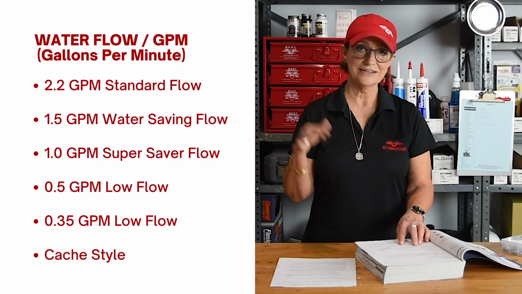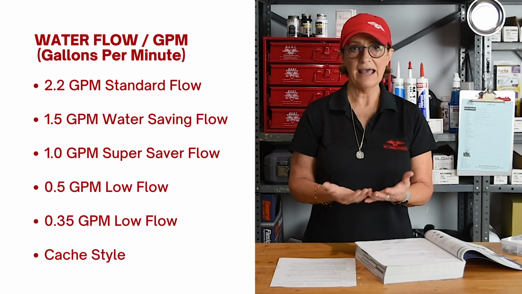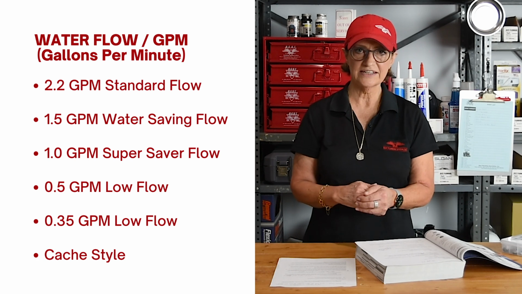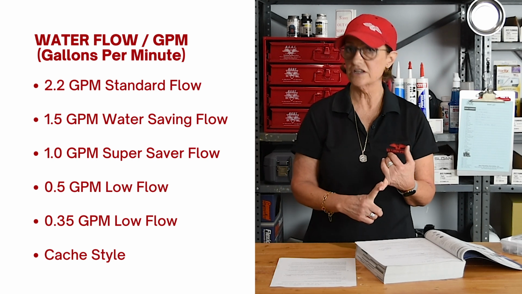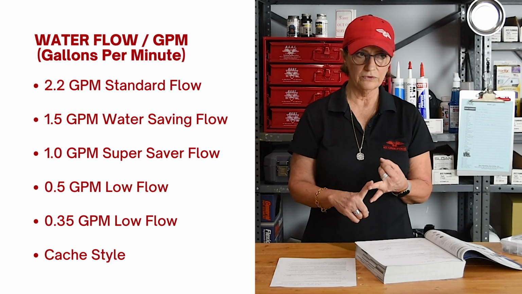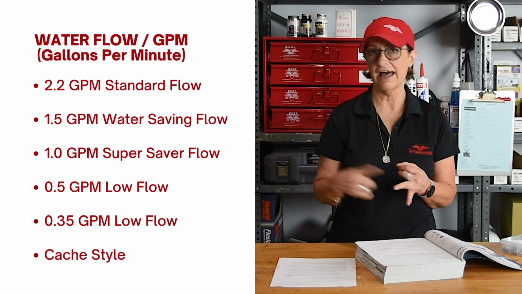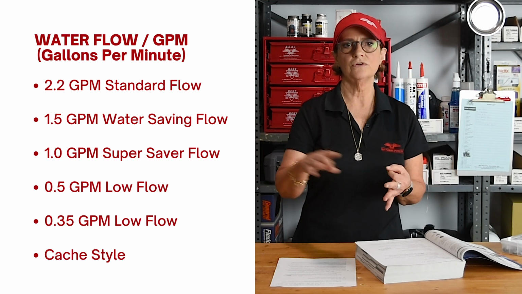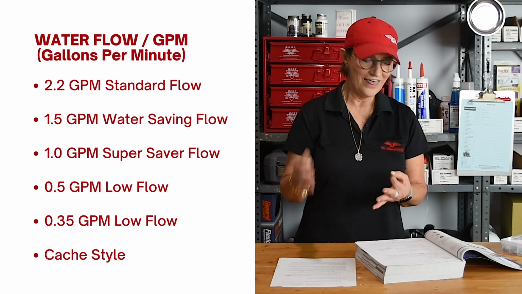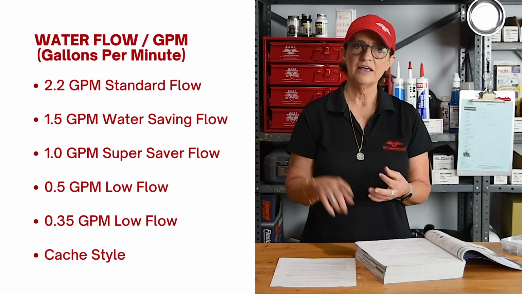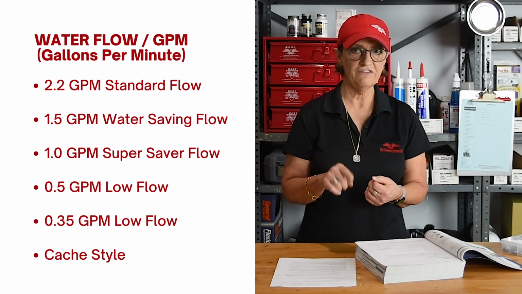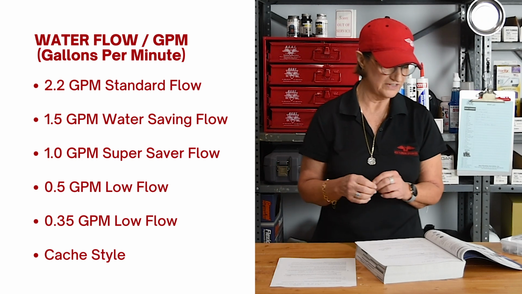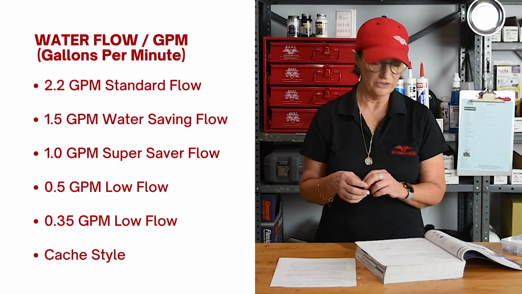So then the fourth is the rate of flow. So that's how many gallons per minute are coming out of that faucet. That flow rate, by the way, is going to be 2 gallons per minute for most kitchen faucets. Then it steps down to 1.5 gallons, which is usually your lav faucets, until you get to facilities where they're trying to conserve water. Then it goes down to like a 1 gallon. There's also a 0.5, and there's also a 0.35 is the smallest rate. And obviously that's going to be a spray pattern, those last 2.